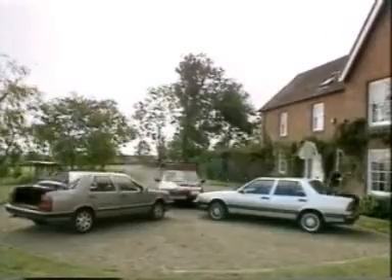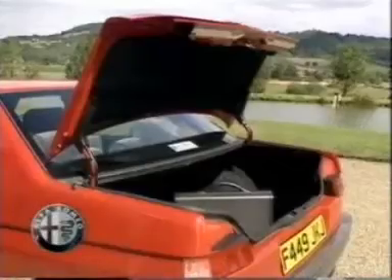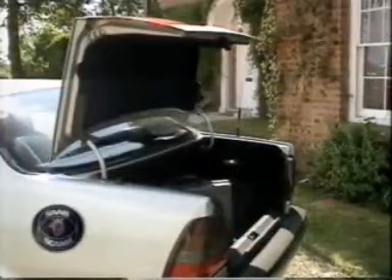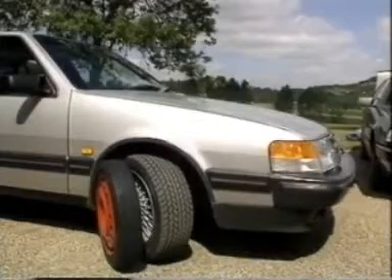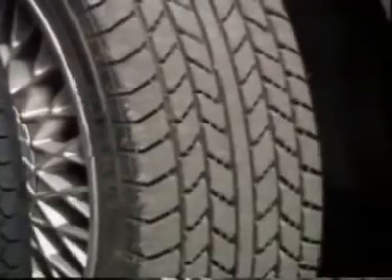The differences continue when it comes to luggage capacity. The Alfa suffers from a high sill and rather a narrow slot for inserting anything more than the standard Italian briefcase. The Saab's better, with the boot lid lifting well up out of the way, but like the others, it stores its spare wheel under the floor. Saab alone fit a narrow space-saver wheel, but at least that helps give it a much greater boot capacity. The Tamer has 18.9 cubic feet — one more than the Alfa, but 5 cubic feet less than the Saab.